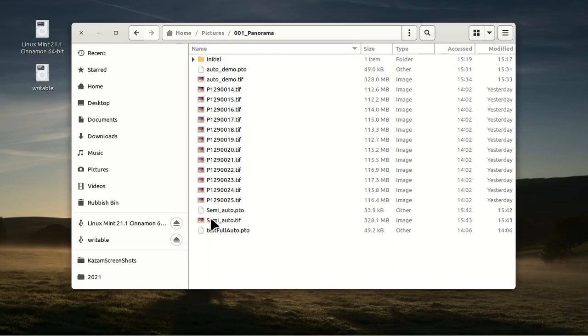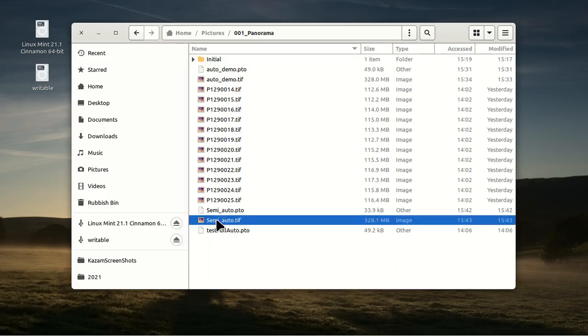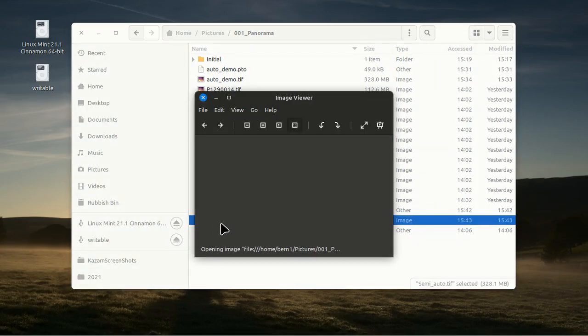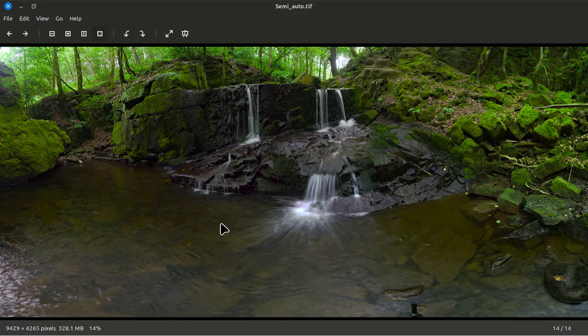And there's the created file, semi-auto. Click that. And again, can't really fault the image. Looks perfect.